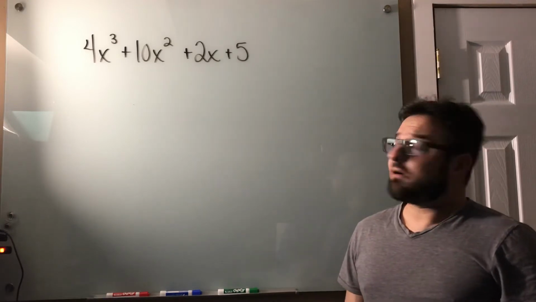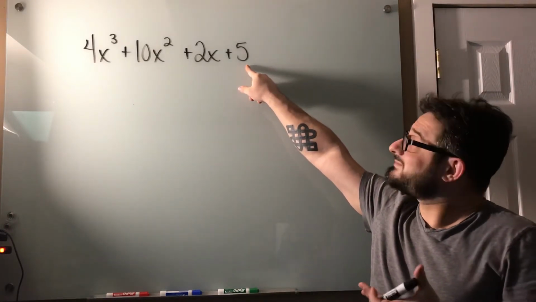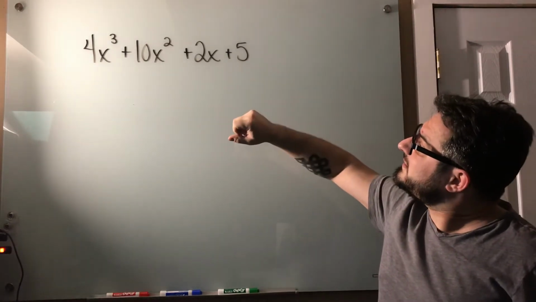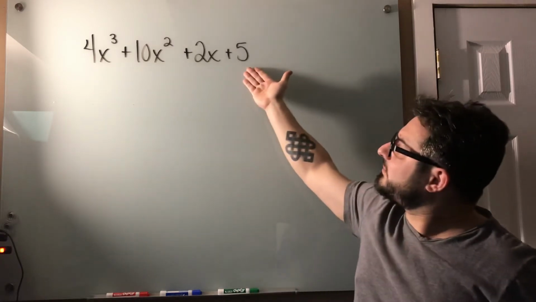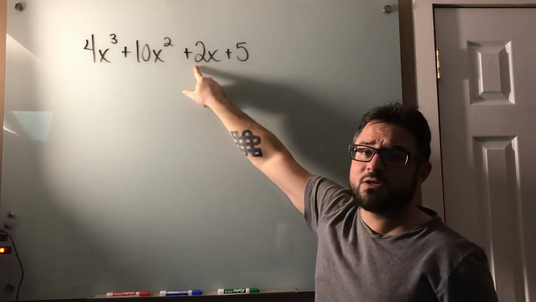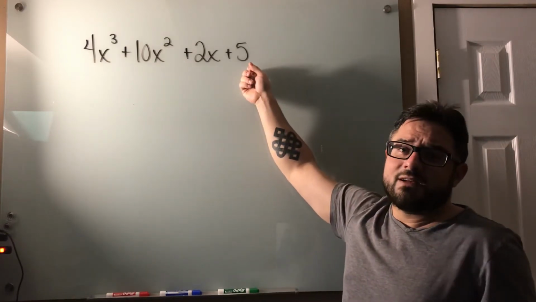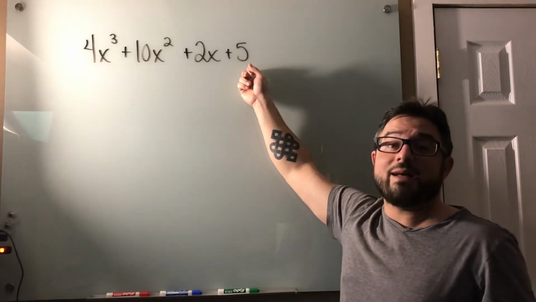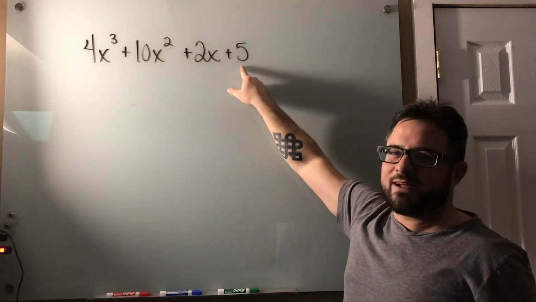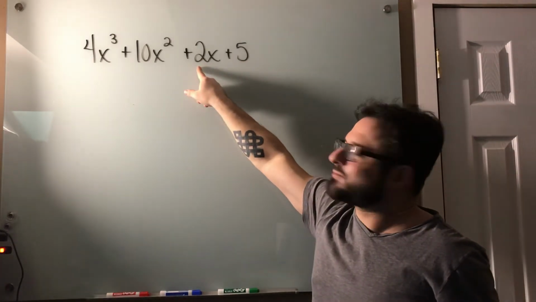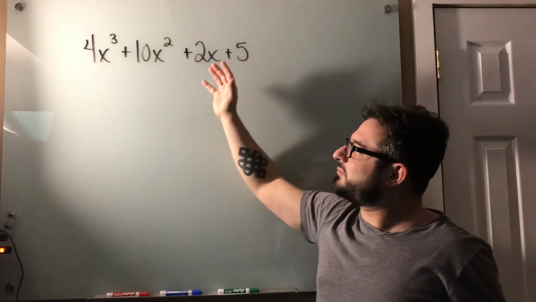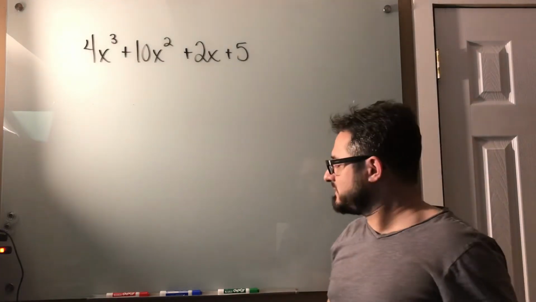Now certainly if we look at all this, this has no x's at all. That prevents us from taking an x out of the entire polynomial. And there's no common factor among all four of the coefficients. I'm sure each of these is even and can be divided by 2, but this is a 5. 5 is a prime number. It can only be divided by 5, or by 1, but that would be silly. So this can only be divided by 5, but this one can't. This can only be divided by 2, but this one can't. So we don't have a common factor among all of these.